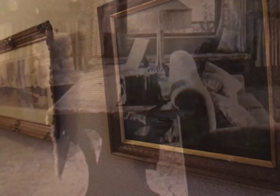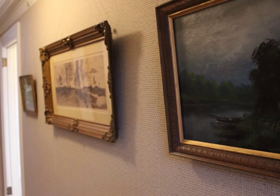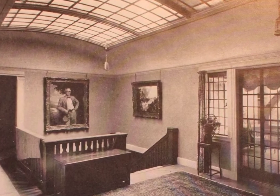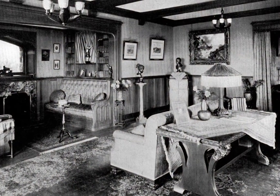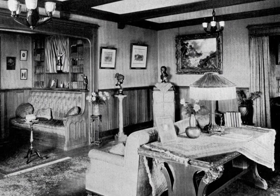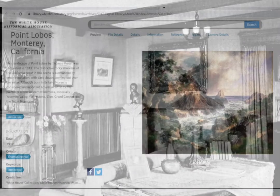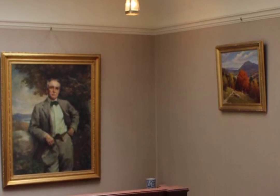Moving upstairs, we find a number of lovely paintings that are well suited for this home. We only have one historic photo of the second floor, showing Tom Plant's portrait above the stairs. This photo also shows us one of the three Thomas Moran paintings owned by the Plants — Point Lobos, Monterey, California. This painting was later moved to the library, and today is part of the collection of the White House. Unfortunately, unless other images of the second floor surface, we simply won't know how the Plants decorated this space.